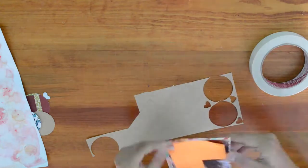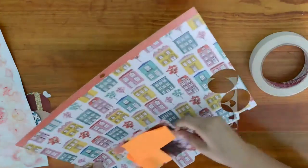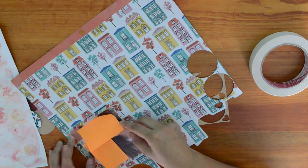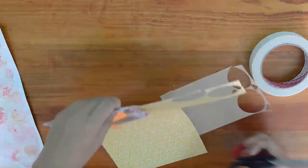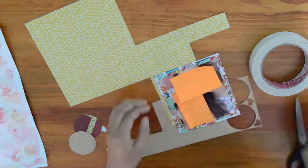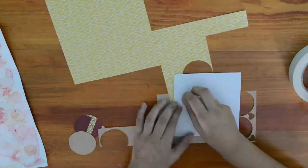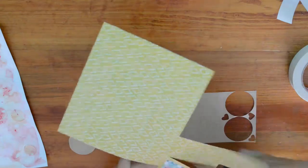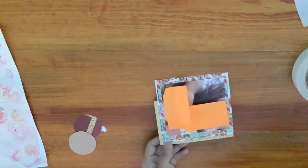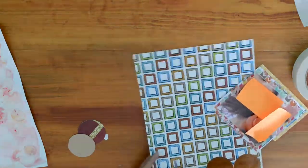Then I started matting my photo on some paper, the same one that I used for punching all the hearts and the circles, and I am just matting the photo. Then I also used this paper from Amy Tangerine, and I like those houses. I think they are really pretty. And I also matted this with another paper from Amy Tangerine.